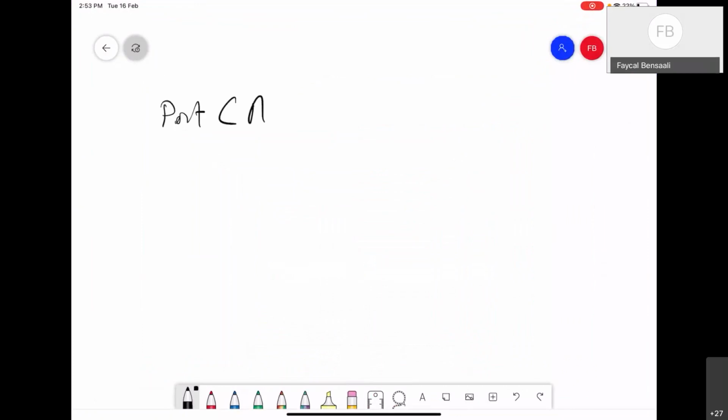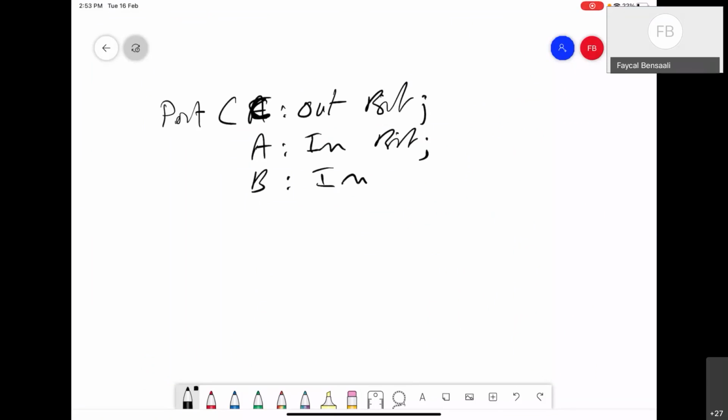Let's start with C as output, bit, semicolon, and then A, input, bit, semicolon, and then B, input, bit, and I don't put a semicolon here. I close the parentheses. You can do it this way, and then I'll close it.